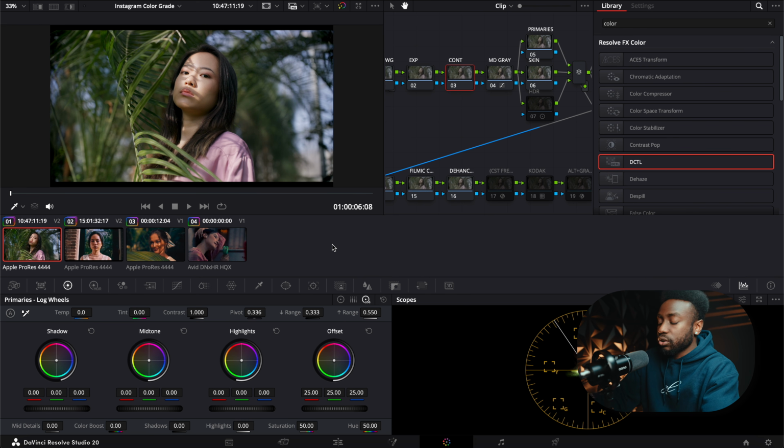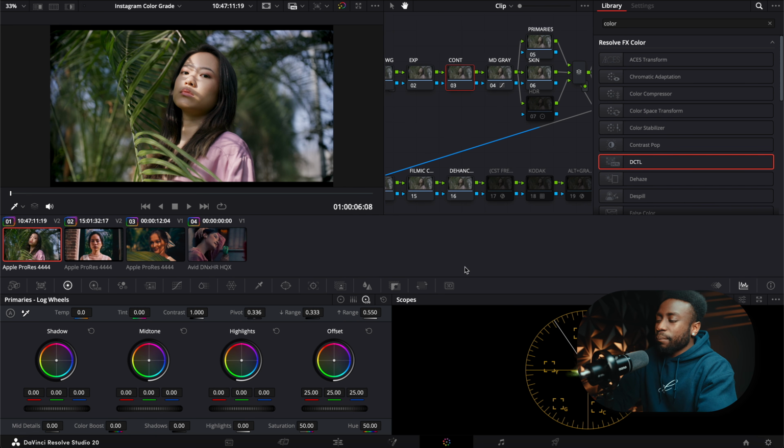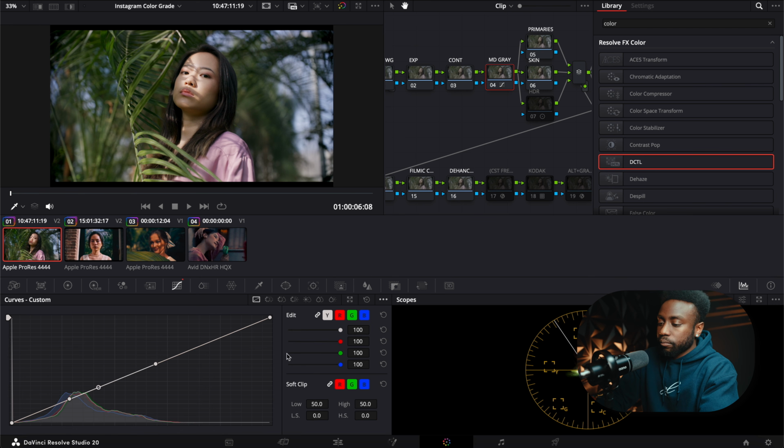Obviously, you have the free ability to do your curves however you like to, but in the correct sense, this is probably the best way to follow. So in terms of middle gray, what we're going to do is come right back over here, and I'm going to select on these points, and I'm going to make a nice little S curve.